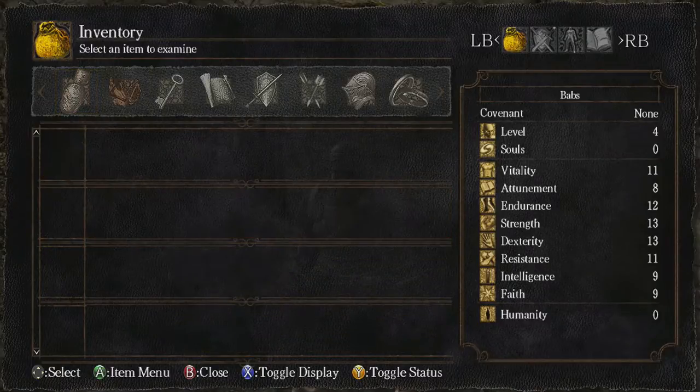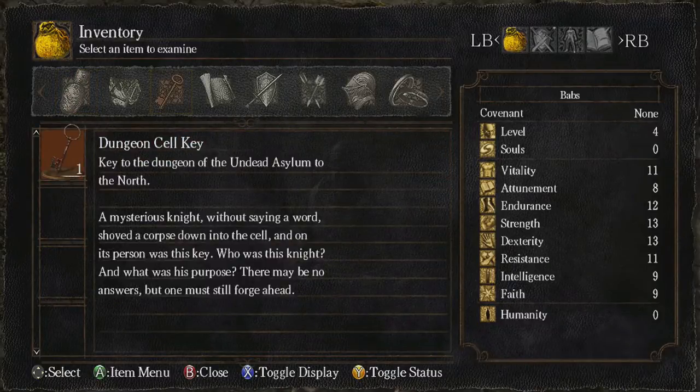Cool. And then we have our key. Key to the dungeon of the Undead Asylum to the north. That's actually kind of important. To the north? Or the Undead Asylum? Or all of it? To the north.